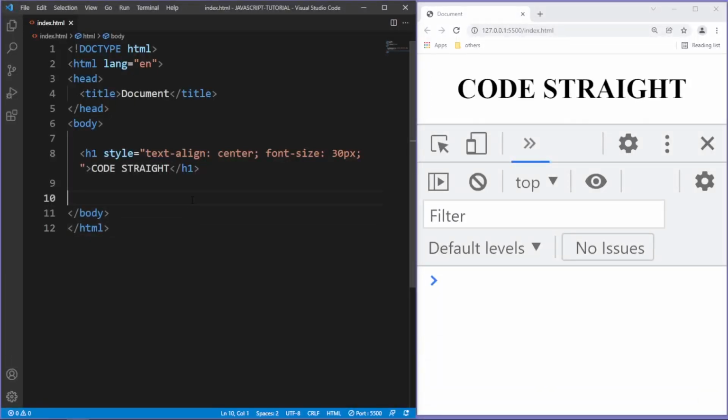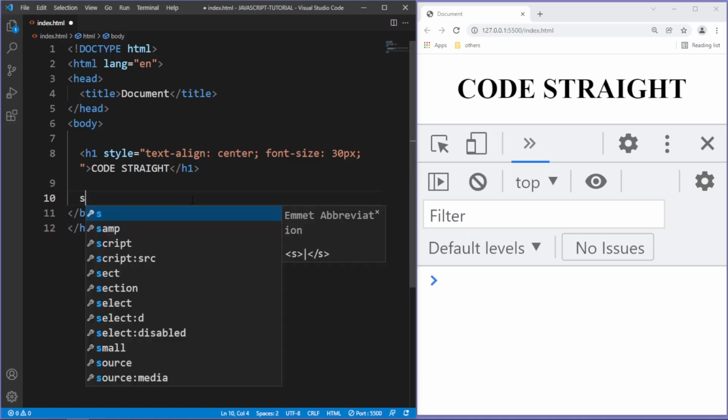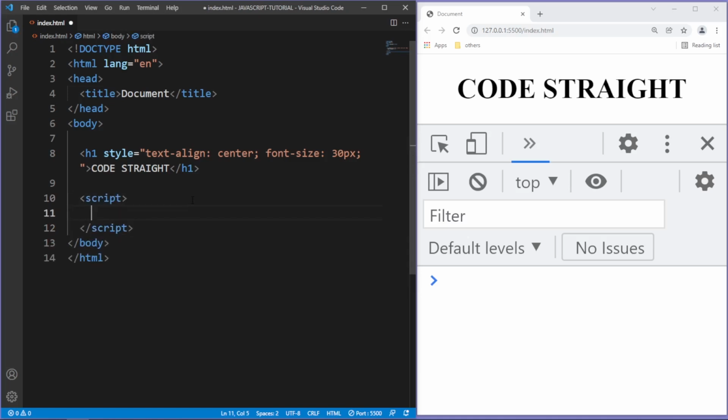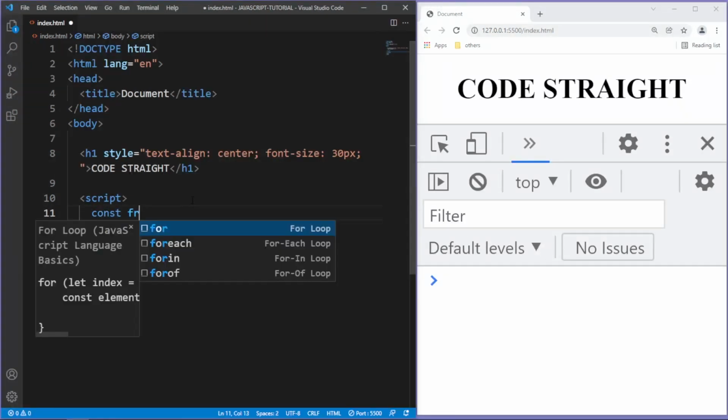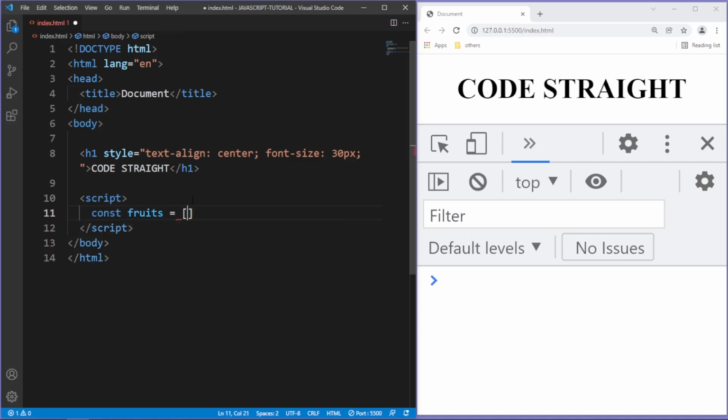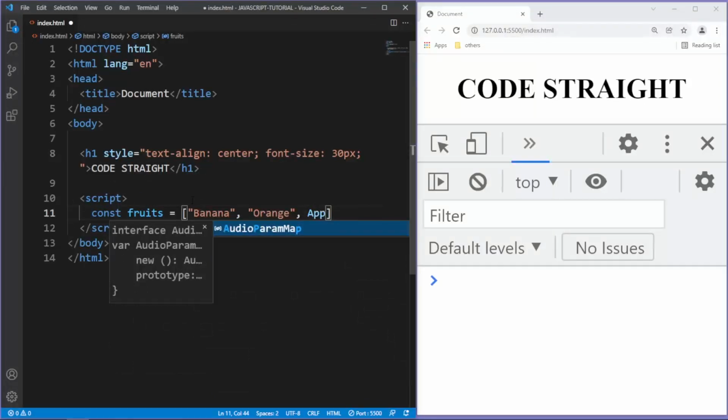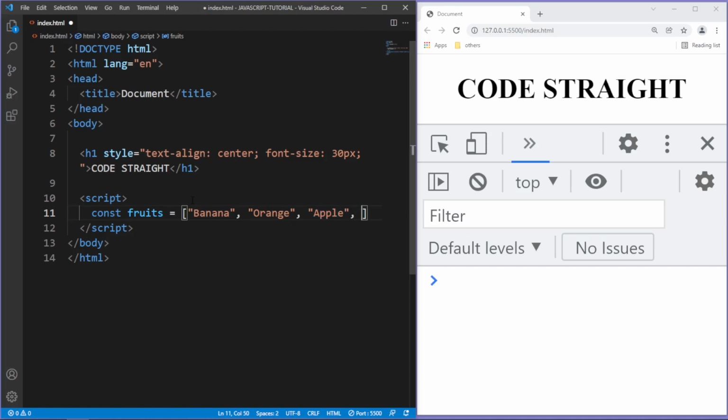And let's come in here and type script tag, and within a script tag I'm gonna type const fruits equals square bracket, and I'm gonna add in here a couple of fruits: banana, orange, apple, and mango.